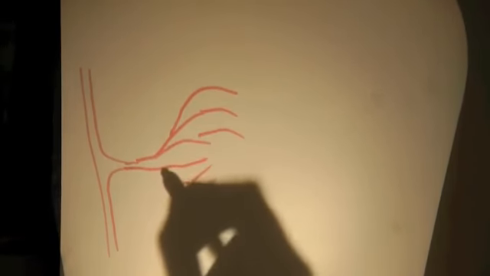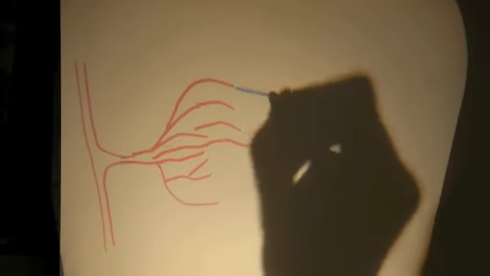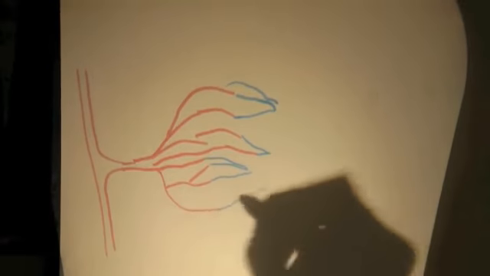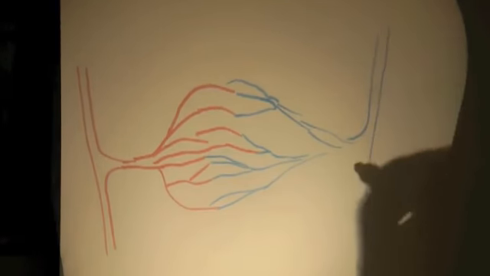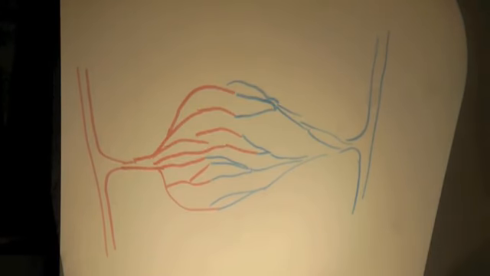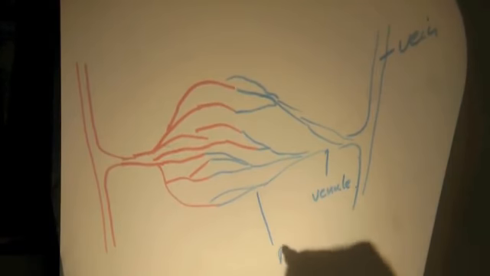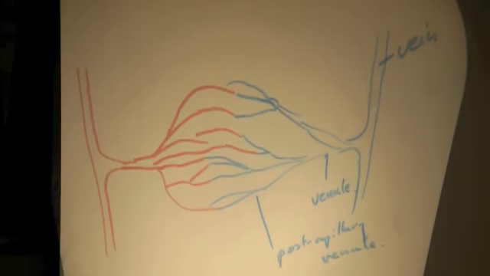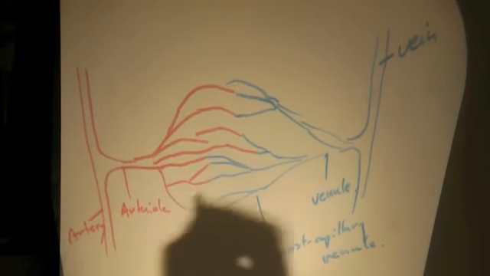So we've got a whole bunch of capillaries here, all of them branching off from an artery, and then draining initially into post-capillary venules, which then become larger venules, which will then merge together to drain into a vein. So basically that's part of what you already have up there. This is what you've talked about so far. We have vein, venule, post-capillary venule, artery, arteriole, and capillary.